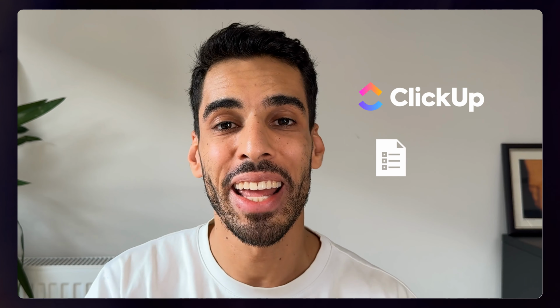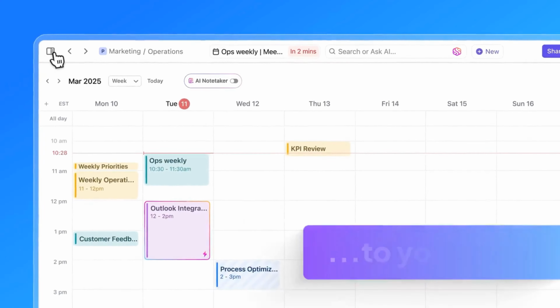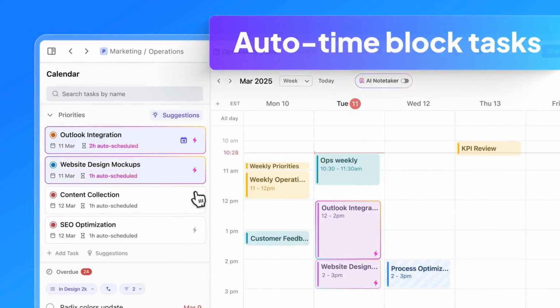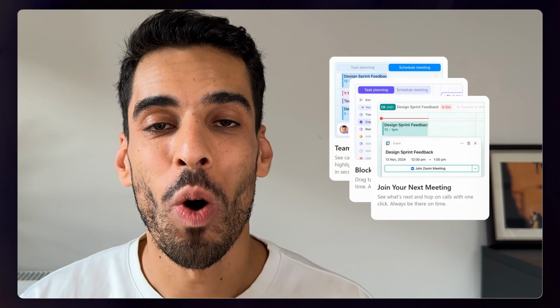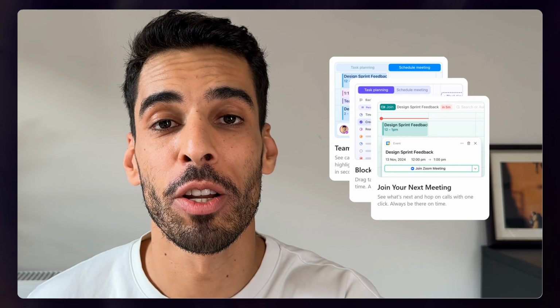If there's one feature that got released in 2025 and is changing the game in terms of task management and time management in ClickUp, it's calendars. You can now see your team's availability in ClickUp, schedule events with them, and even create focus time for you to stay productive into your day-to-day, or bring in tasks from your ClickUp lists into your calendar. That allows you to connect Outlook or Google Calendar seamlessly with your ClickUp and just have one single app to handle both your task management and your day-to-day organization and scheduling.